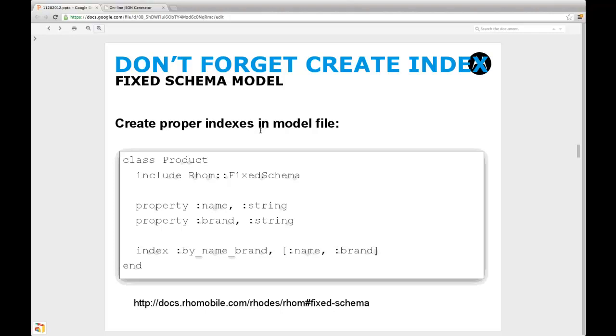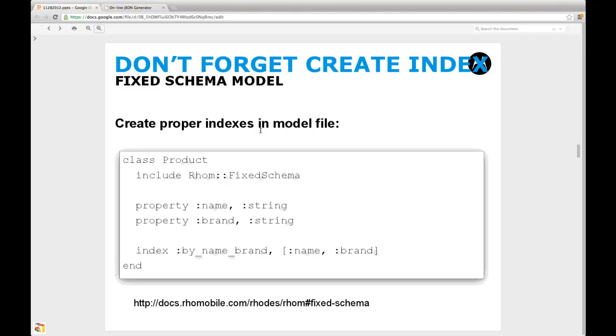And like I said, this is more for the person who is familiar with DBA types of activities like creating indexes. In this particular case, we have a product model, and there's only 2 fields here, which isn't so glamorous, but a lot of our forms in this application would probably be doing lookups by name or brand, or name and brand. And I want to make sure that the database has an index, so this way I'm getting the quickest return on my selects and updates, etc.